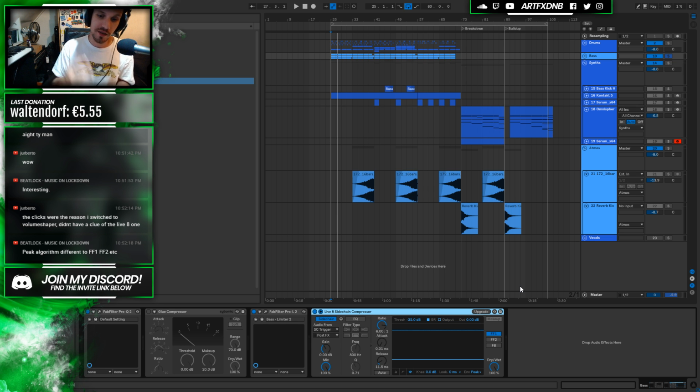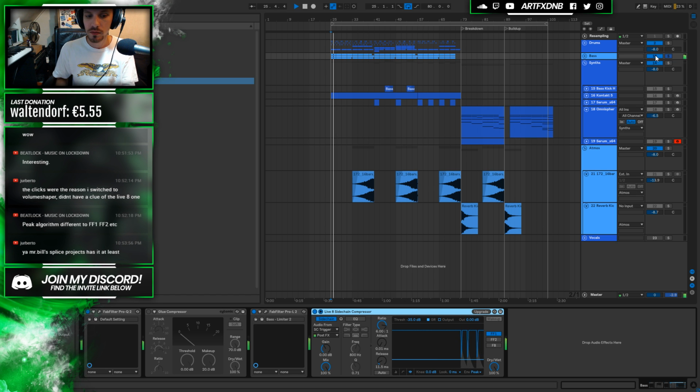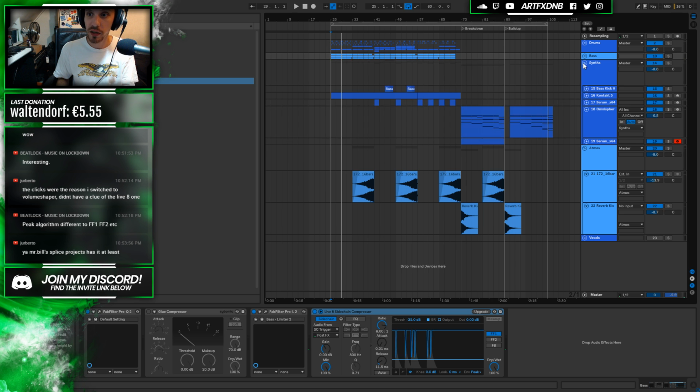Like I said, there's ways to combat it by bringing the look ahead up and by bringing the attack time up to a little below 10 milliseconds, then you do get click-free sidechaining. But it doesn't sidechain as precisely as the Live 8 compressor. This one just responds pretty much immediately, but still you don't get a click, or a very faint click. It's very little. It's weird though, I get it, but it's really weird.